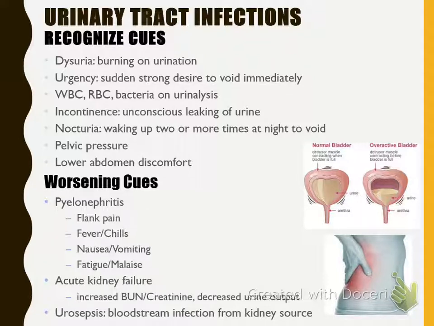Worsening cues is when this urinary tract infection, whatever it is, gets up into the kidney. We are always focused on keeping bacteria and infection away from the kidney. Our kidneys are really important. We don't want it to get worse. And the cardinal signs of pyelonephritis are flank pain, fever, and chills. So if you've been having difficulty voiding, and now all of a sudden you're getting chills and maybe some pain in your right back, then that means it's heading up into your kidneys and you need to seek treatment, or you need more intense treatment. So the cardinal signs for pyelonephritis are fever and flank pain.